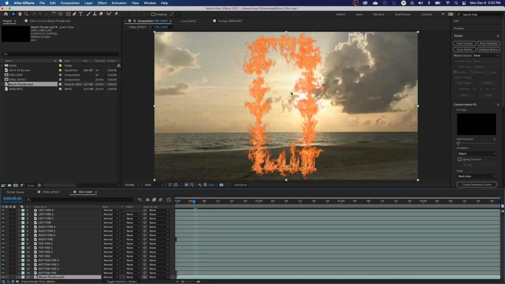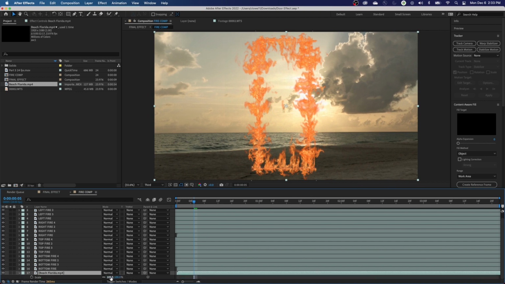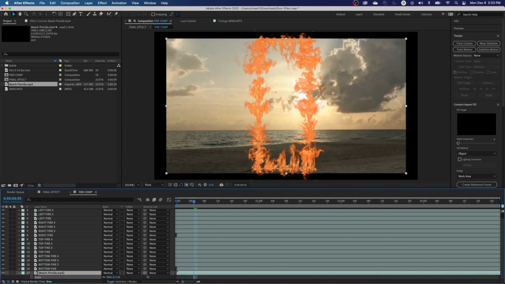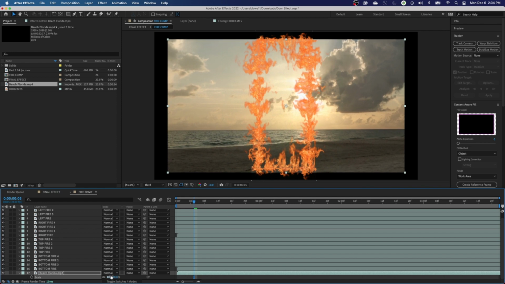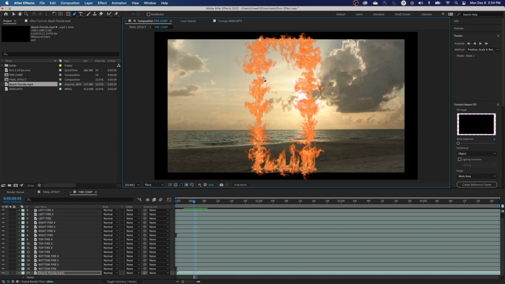There it is. And now we want it to just crop out. I'm going to make this a little smaller here. Just scale it down so we get as much of that beach in there as possible. Right to there maybe. A little bit bigger. Right there. Okay, and now I'm going to mask this here. With the beach Florida selected, I'm going to hit the pen tool, and we're going to click here, here, and draw a mask and cut out the rest of it. So it kind of fits in that door there.